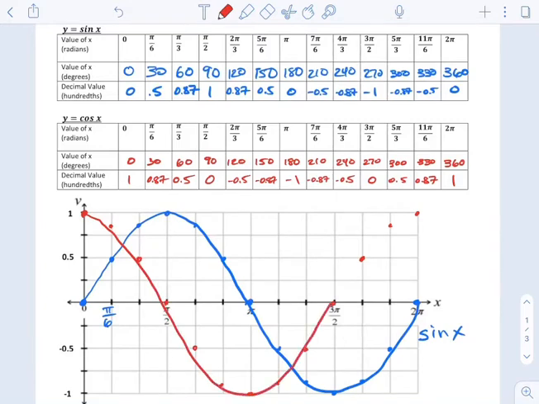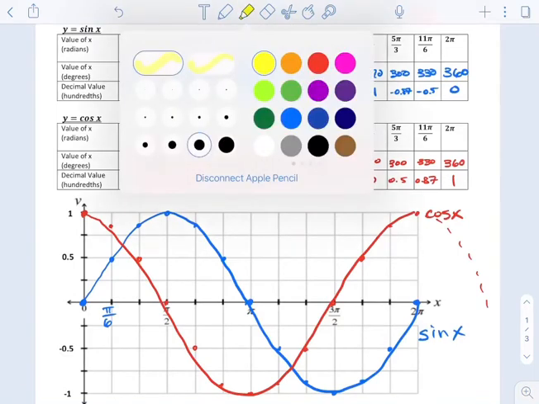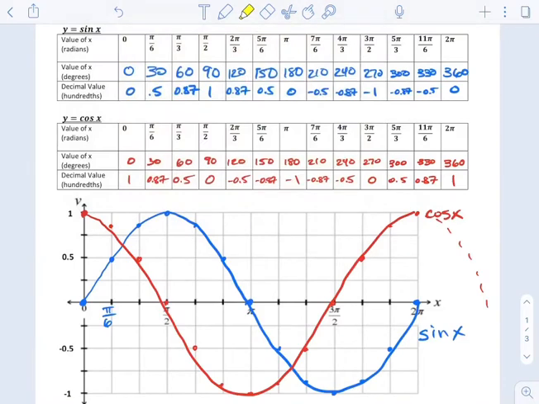So those are two primary ones that you're probably familiar with at this point for one cycle. That's from 0 to 2 pi. It would continue on as it goes to the right, same with sine and cos. It's just a wave that continues on forever. So what we did in the past was we said, well, we have base points. Our base points were, well, we started here. And these are the points that we use for our sketching. And we're going to be looking at sketching in the next one.